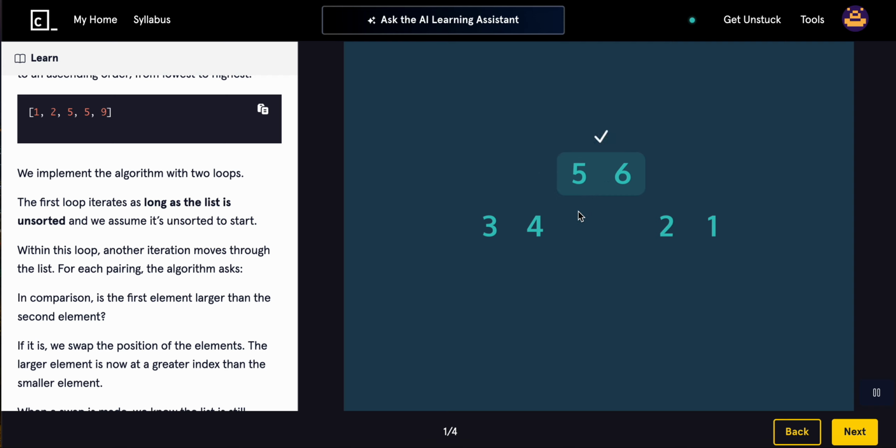And then this is good. And 2 is going to get swapped. And then 1 is going to get swapped, right? And then you will go through here. And you just keep going until it's 1, 2, 3, 4, 5, 6, right? You'll just keep sorting through, right?